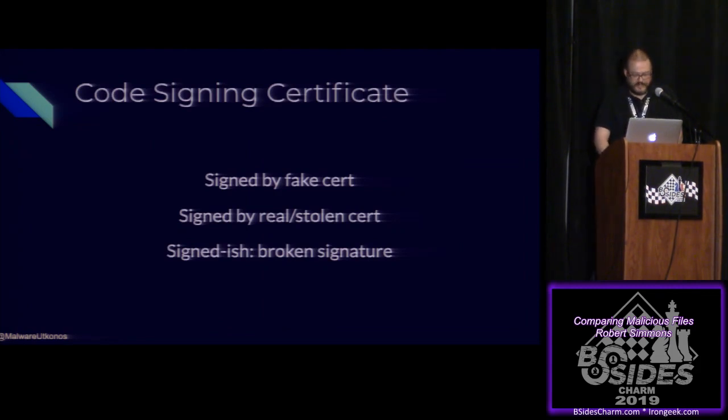Now I want to talk about code signing certificates. A few weeks ago, I gave this talk at BSides Ljubljana, and I actually misspoke and called them malware signing certificates. And so you'll see why in a moment. What can happen is the file could be signed with a fake cert or a self-signed cert, which is a certificate that has not been signed by a certificate authority. It could also be signed with a real or stolen cert. So it could be a real cert that is bought from the CA, and you'll see in a moment just how bad this is right now. Or it could be a stolen cert.